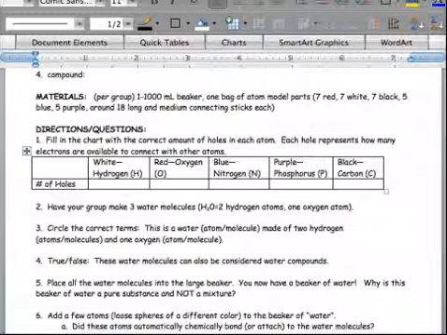The first thing that you have to do is fill in the chart with the correct amount of holes in each atom. Each hole represents how many electrons are available to connect with other atoms. The first one is hydrogen. It's white, and it has only 1 hole, so you'd fill in 1. Oxygen is red, and oxygen has only 2 holes, so you'd fill in 2.